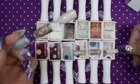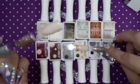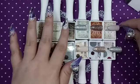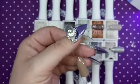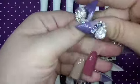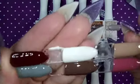But yes, these polishes are absolutely gorgeous. I know they're not more of the colors that I would choose, but they are very gorgeous, and I am happy that I have them in my collection now. Like I said, I like these polishes. Don't get me wrong.